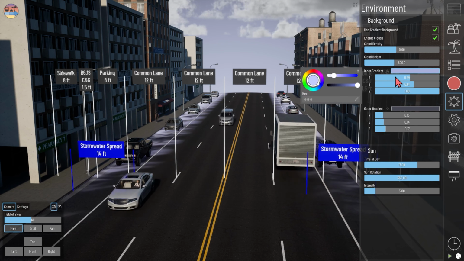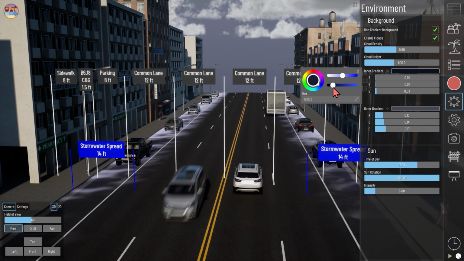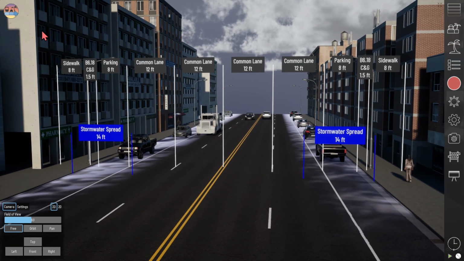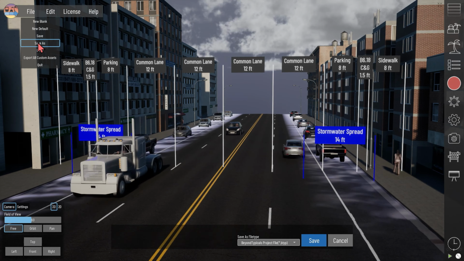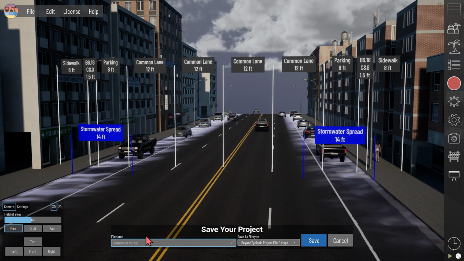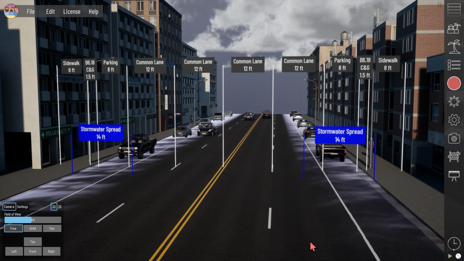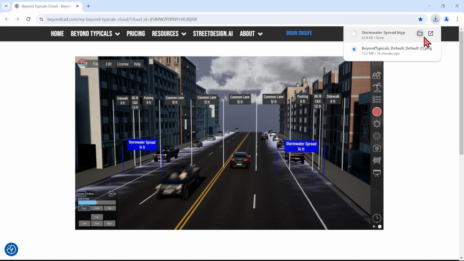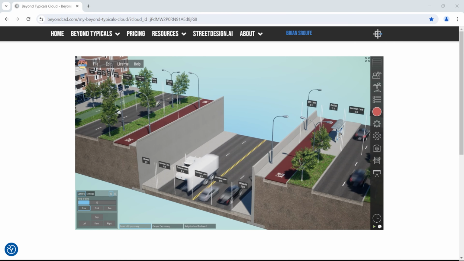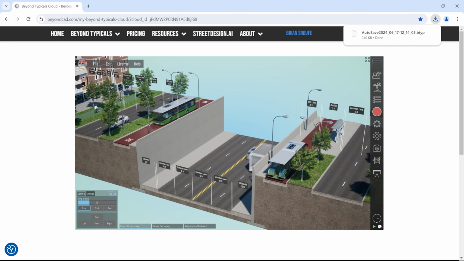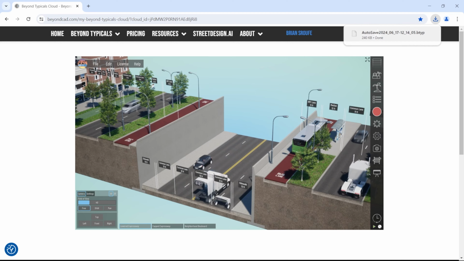We want to remind you that Beyond Typicals is still a PC-first application. The Cloud add-on offers new possibilities, but we recognize you may have a better experience if you're able to run it locally with a strong GPU. Keep in mind, BT Cloud performance is more about your internet speed than your computer's power. The faster and more stable your connection, the better experience you'll have with BT Cloud. Also, Beyond Typicals Cloud is not something you can leave idle. Your session may time out if left inactive. If this happens, your cloud session will attempt an autosave before ending your session.